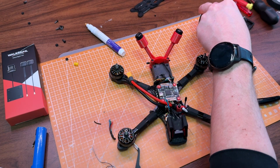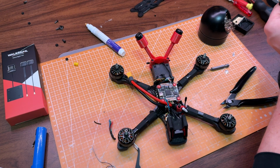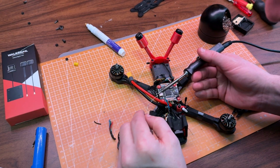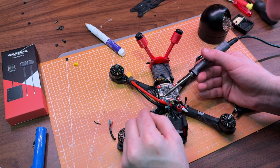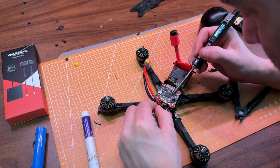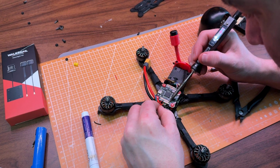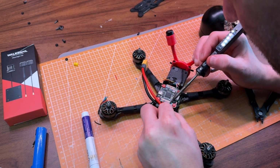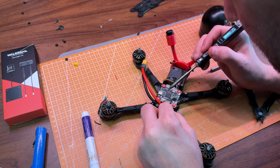I was actually planning to film some close-up shots of the soldering on the flight controller, but I totally forgot. If you're interested in that, you can check out the original build video I made when I first built this drone. Everything's the same. The only difference, like I mentioned earlier, is that the cable from the Moonlight VTX doesn't have a plug, so you'll need to solder it directly to the flight controller. But it's the same principle as everything else.